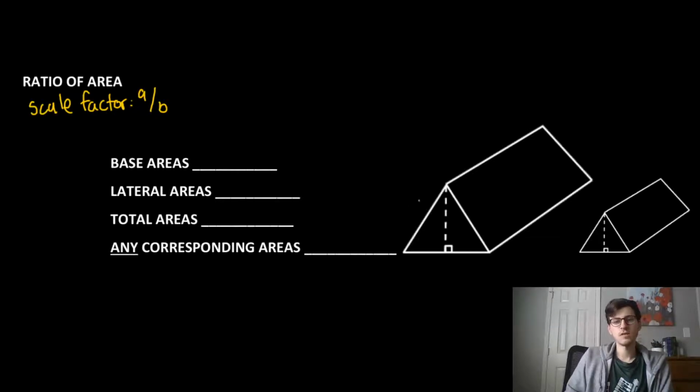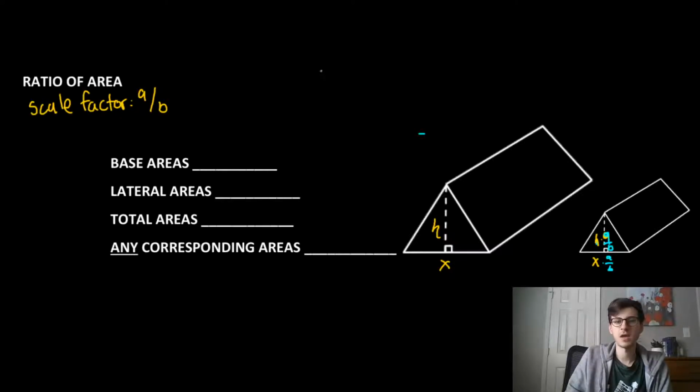So let's just look here. Let's say that my base, we'll call the base X, because we're already using A over B. And let's call the height H. Then over here, what are the base and the height? Well, it's whatever this is times the scale factor. So here, my base would be X times A over B, and my height would be H times A over B.